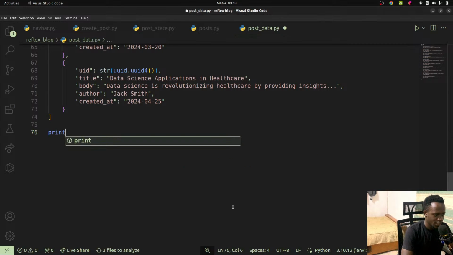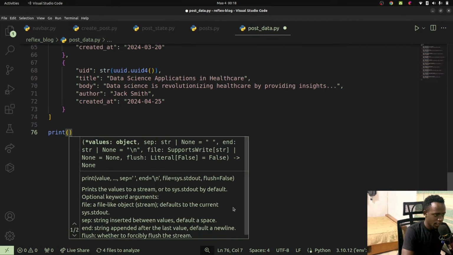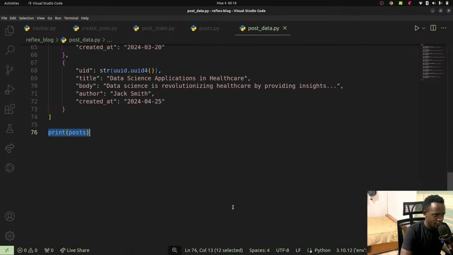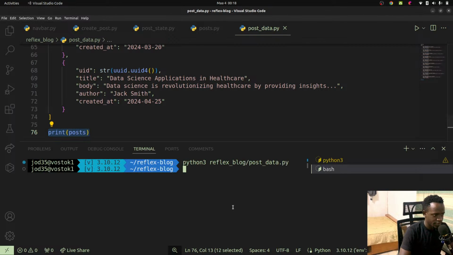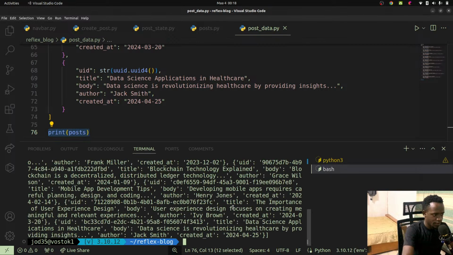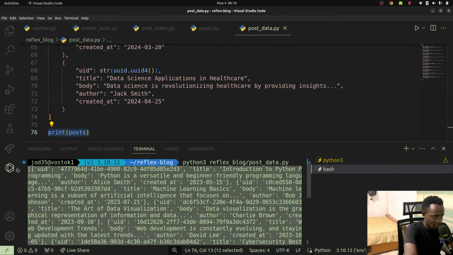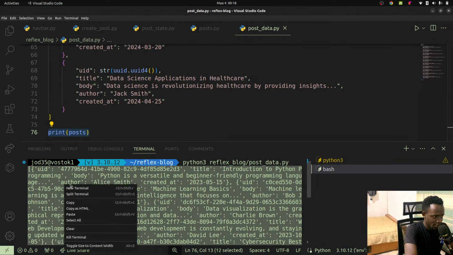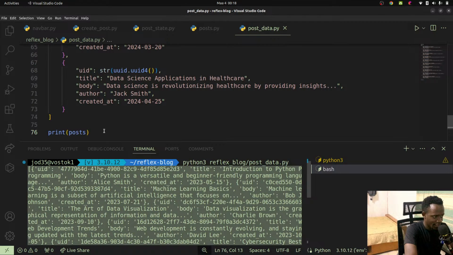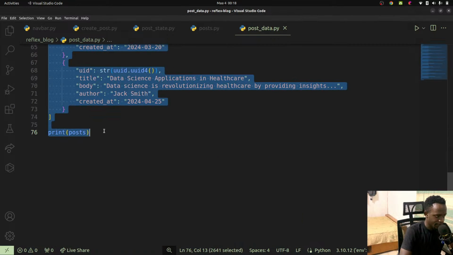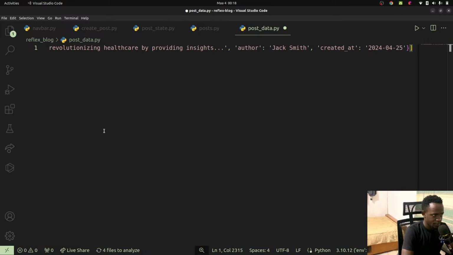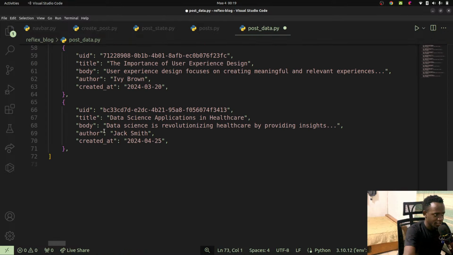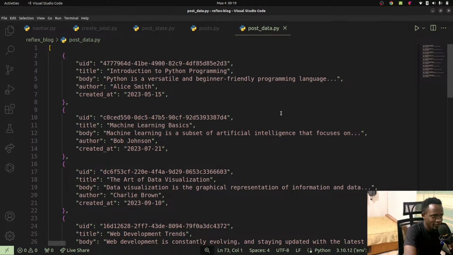So if we print our posts, we save, and then we run our app, this is going to just return. I think it's generating the UIDs which I wanted. Let me copy this entire thing right here, and then I replace what I have in here. So I'll format it, and bam, we have our list with UIDs. Now that is exactly what I wanted.